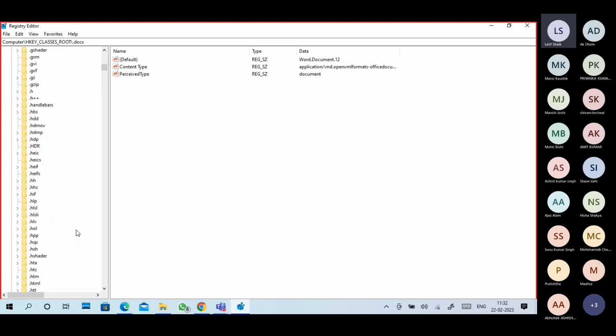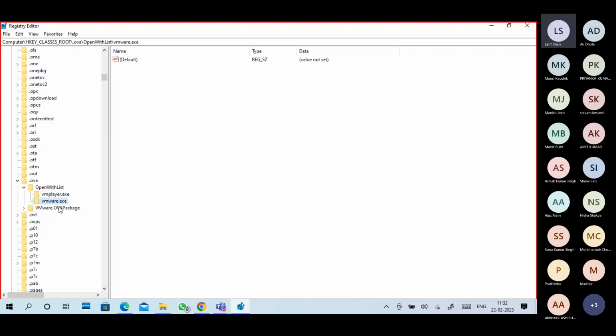XLS, so many. You can see these are all different shortcuts. You open an MP3 file, MP4 file, it should open with something, right? OVA, OVF, VMware Player will open. This is also opened with VMware. Actually, I have two applications to open, but it is showing only one.